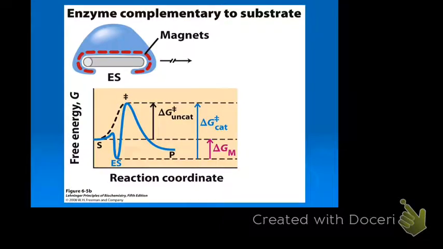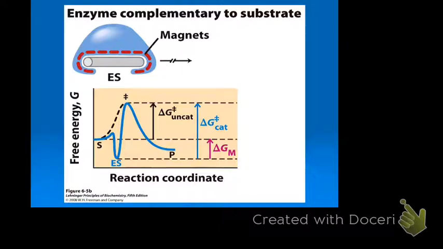If it's a lock and key, remember that mechanism or that model suggests that the binding site for the substrate is complementary to the shape of the substrate. So that means it would look just like that stick or that metal rod. And what they're saying is, imagine that the reason why it would be attracted to each other would be because it was magnetic, and so it would just fit right in. The problem with that is it would stabilize that interaction. It would be happy there. It's all nice and snug, all cuddly, and so it would actually be worse than what you started off with because it stabilizes the ES complex too well if it's complementary to itself.